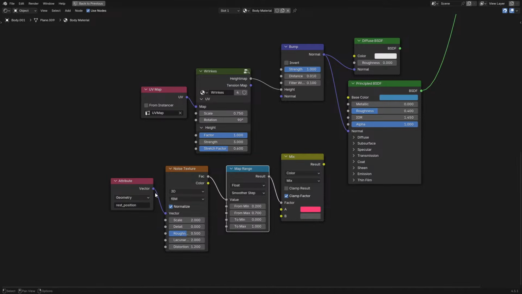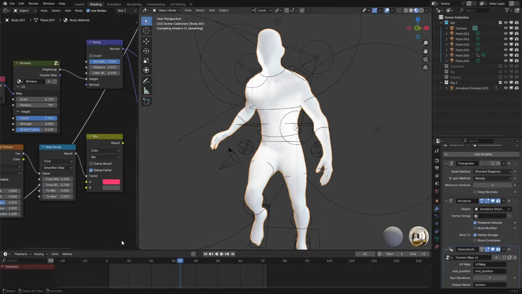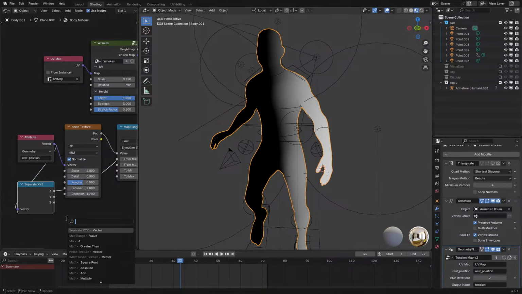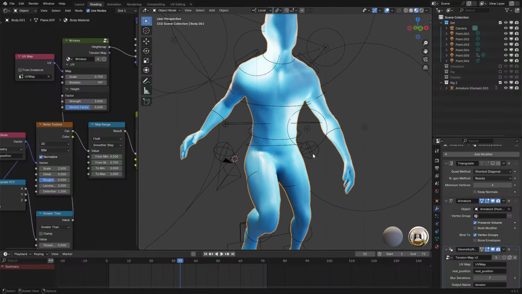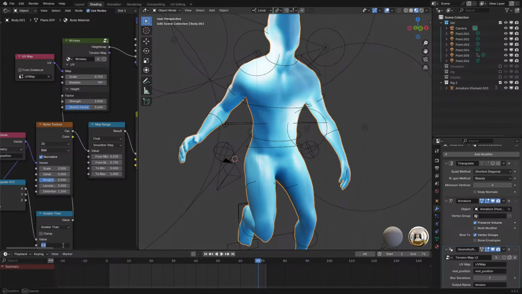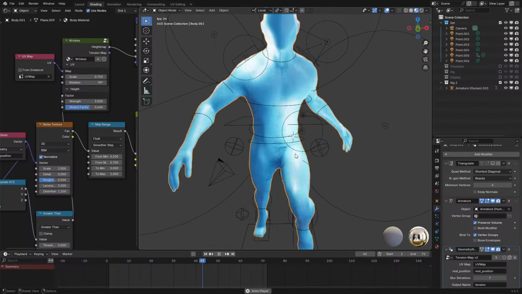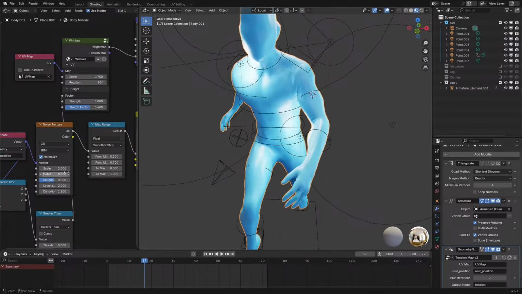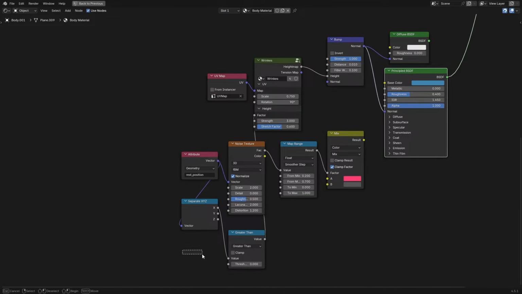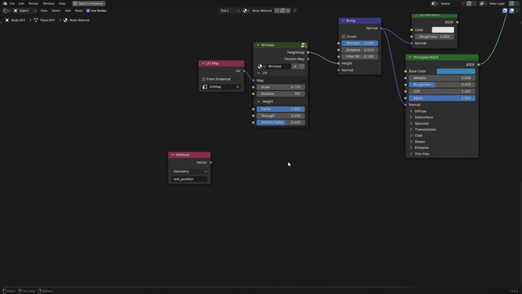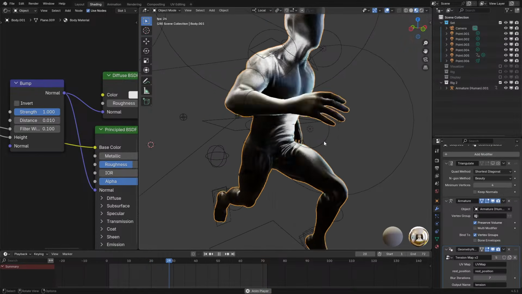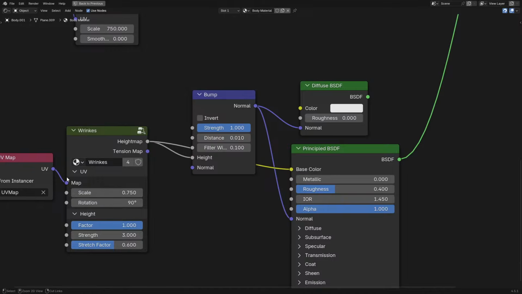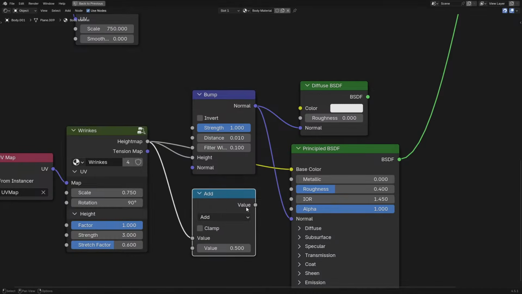And if I use the rest position and then separate the X, Y, Z, maybe use the Y, no, the X, make it greater than, I can plug that into the factors so that we can actually see what it looks like with the wrinkles and without. Set that to 0. So again, over here, we can see the wrinkles. Over on the other side, we don't. Still not good enough. Still not quite good enough, which is so unfortunate and annoying.